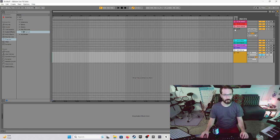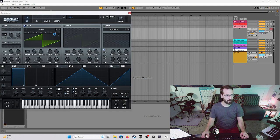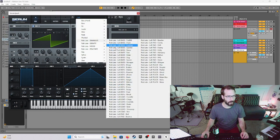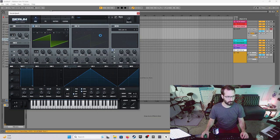All right, so first, I guess I'm just gonna go ahead. I've been loving some of these presets by Rob lately. So let's start with maybe just some keys.